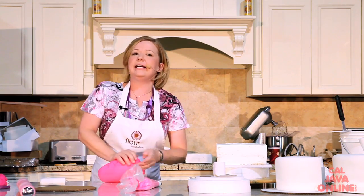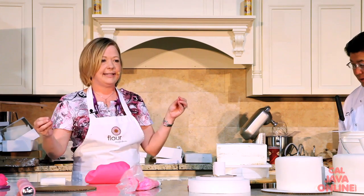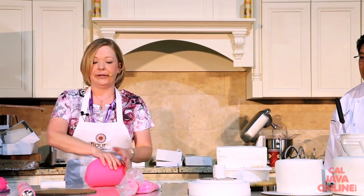So we're going to knead the fondant. Why do you need to knead the fondant? Does anyone know? To work out, right? Yeah. You have to warm it up, and you have to get it working. When you take it right out of the bucket, there's no elasticity. The more you knead, the more elasticity develops. That's what you need to cover a cake. Look at these corners. We want to cover this cake without it ripping apart. So the more you knead it, the better.